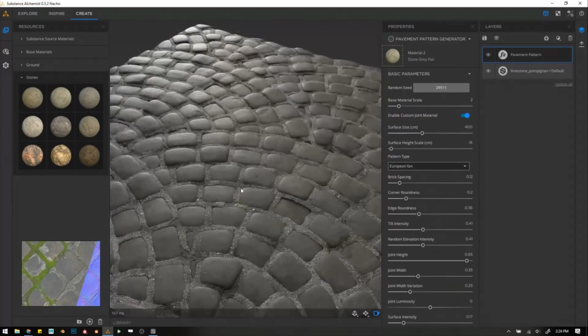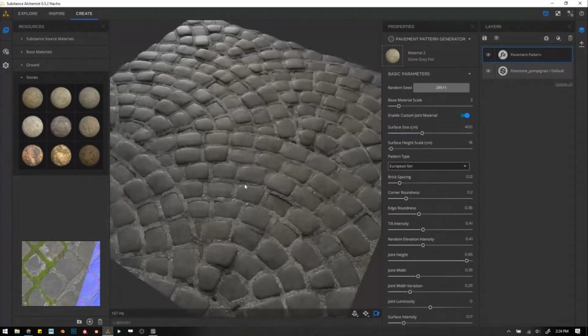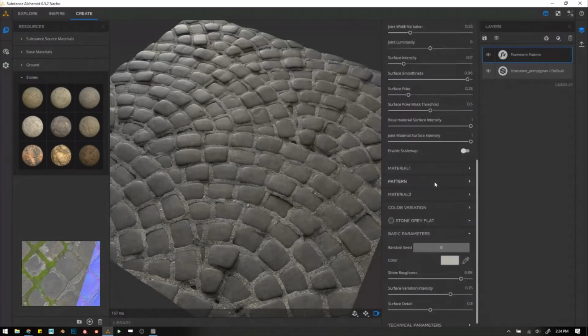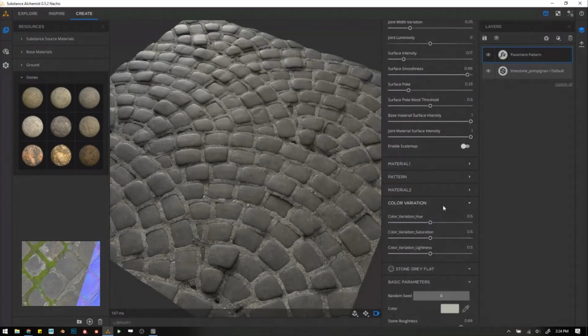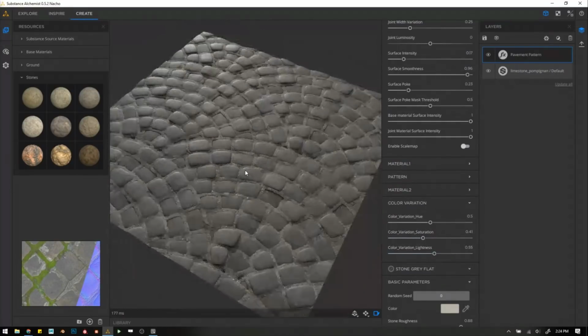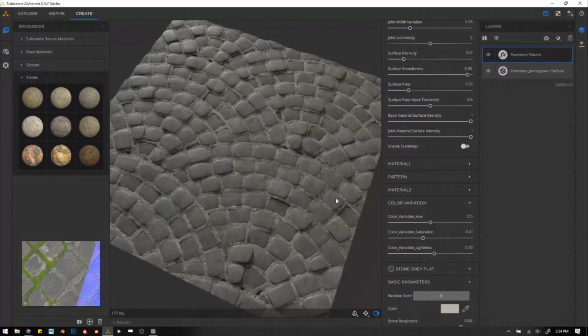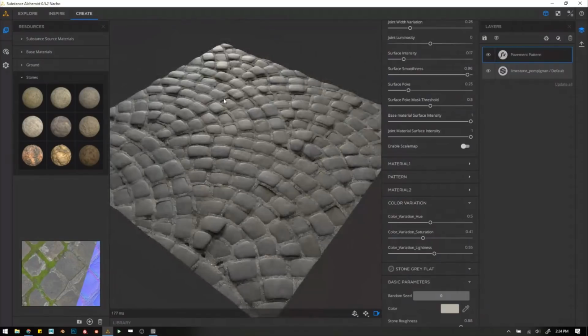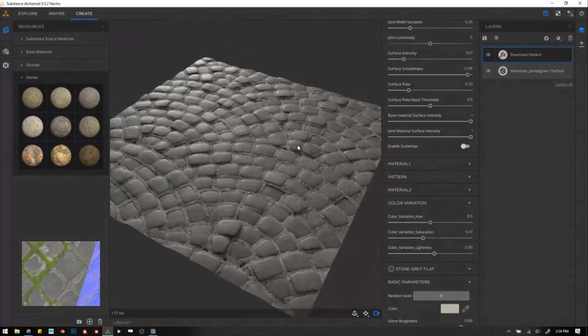So it's starting to look pretty great. I might want some variation for each tile in the color. So I have a color variation parameters group, and I might want to desaturate some of them and lighten some of them too. So here we go. I have some subtle variation for my pattern, nice height value, everything's good.